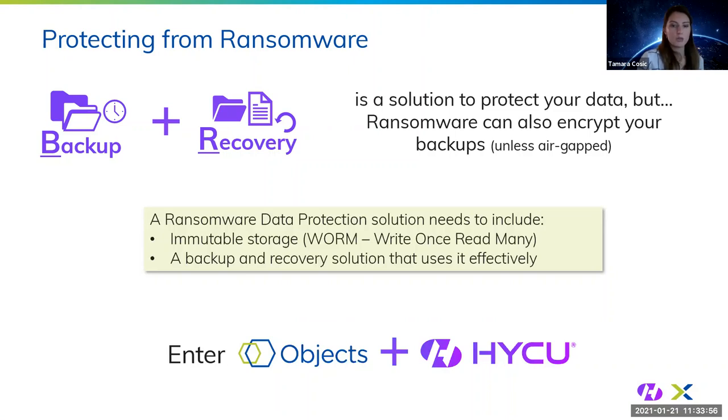If you have Nutanix Objects with HYCU, you get immutable backups, meaning that not even any kind of deletion can touch them. Your files will be completely safe. For example, if someone from your company deletes something accidentally, that cannot be done. Also, if you get hit by ransomware, it cannot touch you. So whatever happens, whether on purpose or not, you're completely safe, and all of your business critical files will be safe on Objects as well.